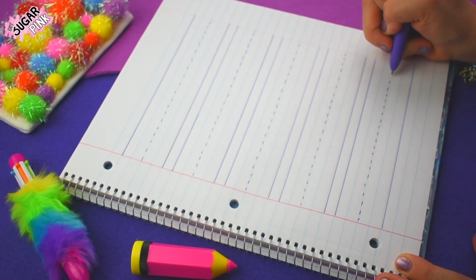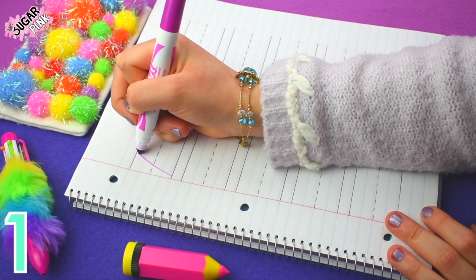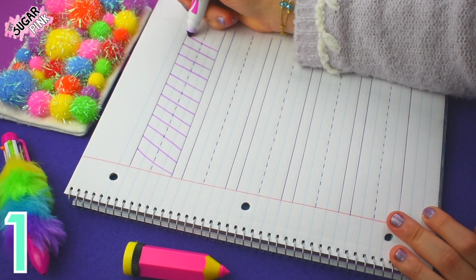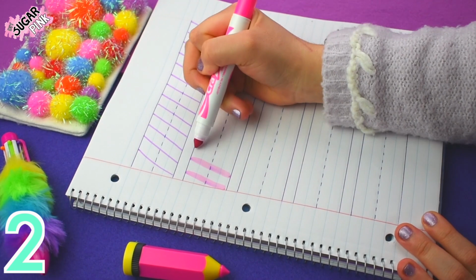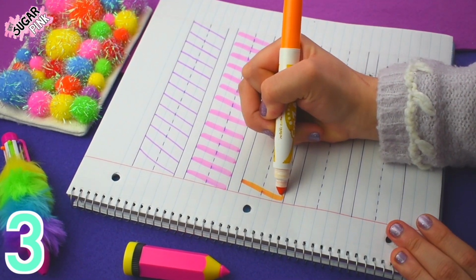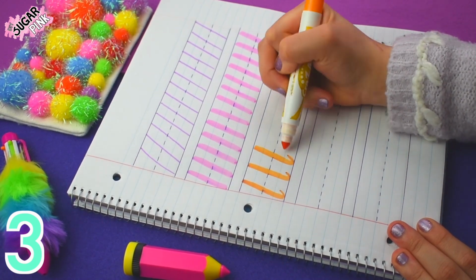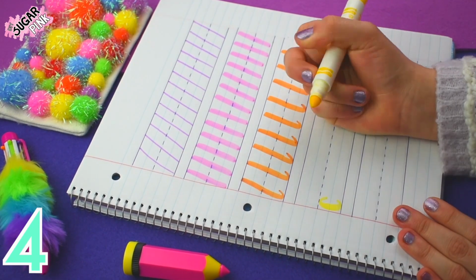To write in a calligraphy style, you should also practice these 10 exercises. The first exercise is drawing super thin upstrokes, and keep on practicing this exercise until you at least fill one entire page or one of these rectangles. The second exercise is all about making thick downstrokes. For the third exercise, we'll combine the first and the second exercises, making a super thick downstroke and continuing with a super thin upstroke. For the fourth exercise, just write a lot of C's.